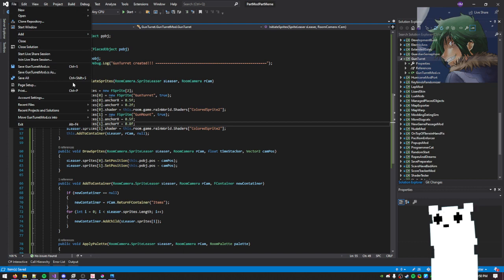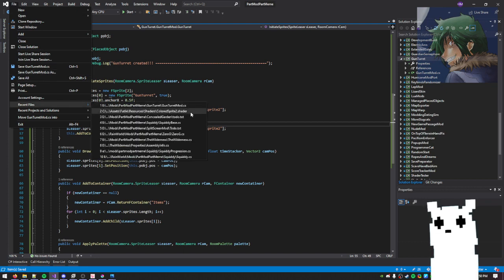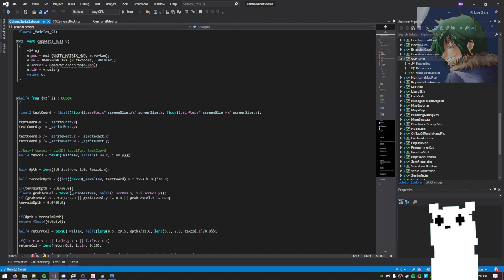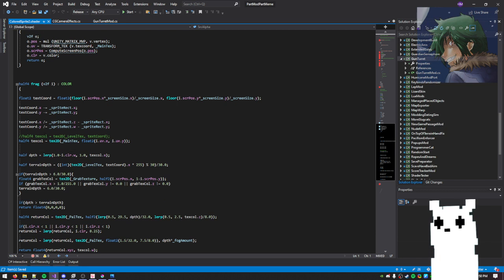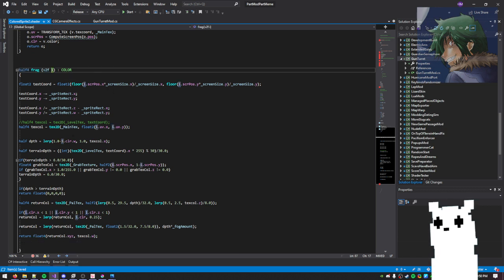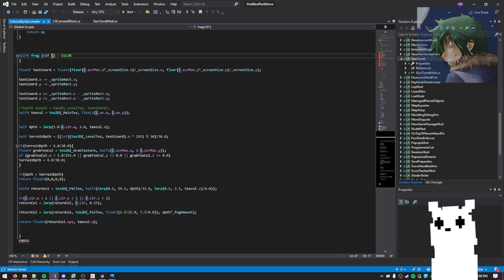Do we have like a recent file? Colored sprite 2. So that is from, it's not going to be on text color, it's going to be the sprite color. It's going to be eye color. Eye color W, so that's the alpha. The alpha controls the depth.